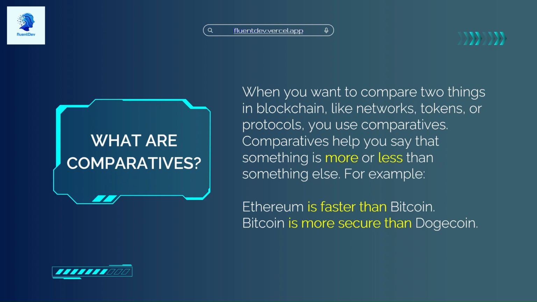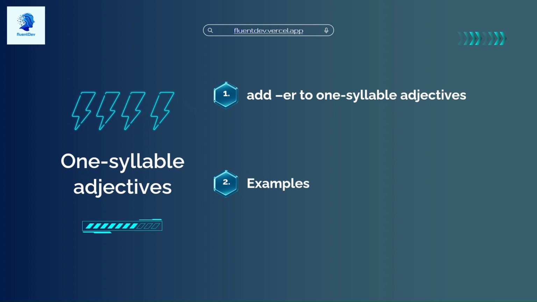Let's take a little bit deeper look at comparatives. As I said, there's at least two general rules that we need to know about comparatives. The first one we're going to look at is adjectives that have one syllable. So we look at the base adjective first, right? For example, if we think about the word fast, fast is an adjective. Fast is only one sound, one syllable, right? So we just need to add ER because it only has one syllable, right?